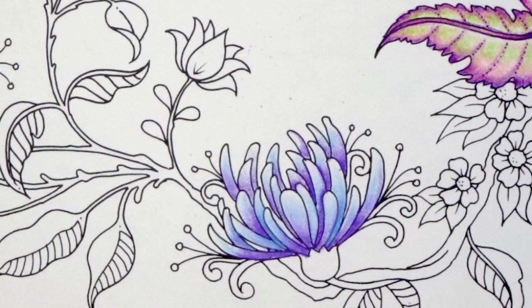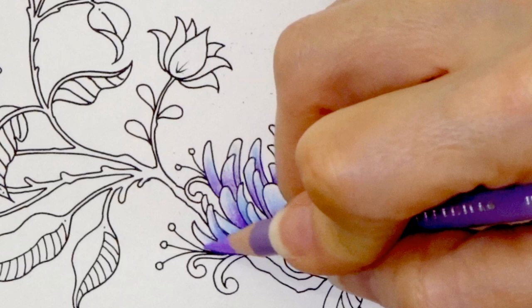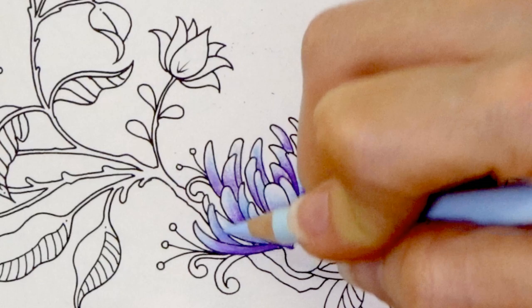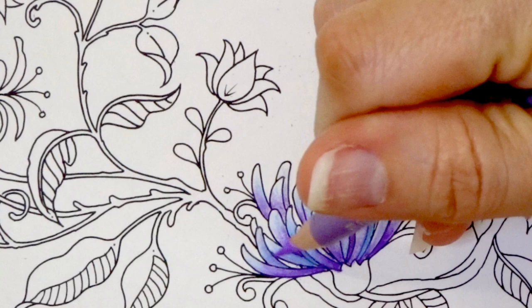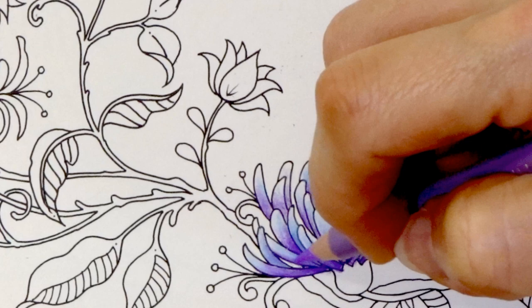I'm coming back with my Lilac and pulling through a little bit of this purple. Then I want to come back with my Powder Blue and kind of pull this out, going all the way to the tip. It's starting to come along now that I kind of decided what I want to do with it. I think this little petal right here needs a little bit of purple. The paper in this book is absolutely wonderful. Here it was blue, but I came in with my Lilac and just kind of went over the outside a little bit and created that very little bit of depth that I needed.